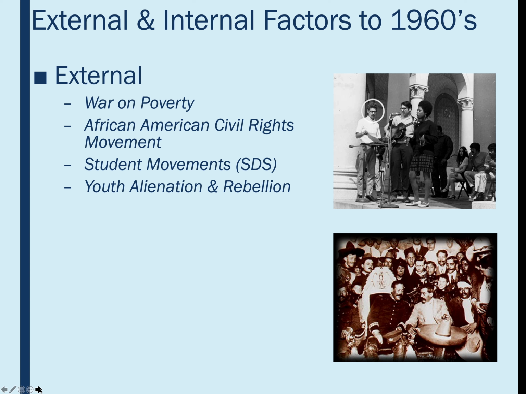So those are external factors. These are factors that are happening outside the Chicano community that kind of influence us, that we're watching here and there. But there's also internal factors. So that's within our community, right? For the Chicano movement, even though we always present it as the apex of Chicano history, we have to remember that there are other movements that predate the Chicano movement. That's why I always make fun of this idea that the only Mexican we know is Cesar Chavez, right? Because that's the only one we're taught when we take a typical American history course.